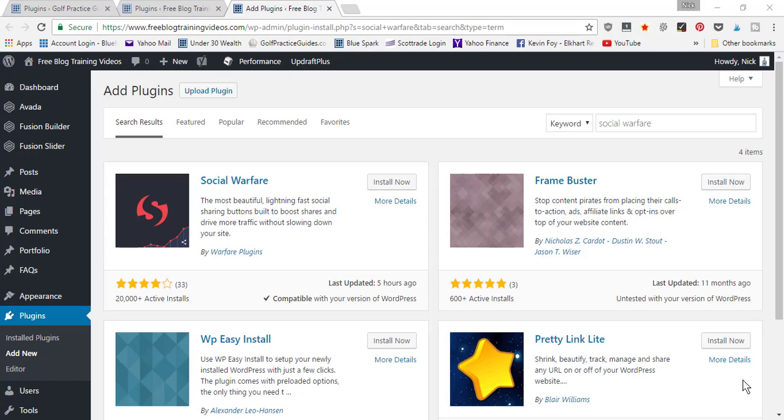The next plugin you want to download is the Social Warfare plugin. So this plugin basically is going to insert social media sharing buttons onto your blog posts and your web pages, so that visitors, as they get done scrolling your page, will see the different share buttons, and that'll help your content get spread out into social media world, which will then send more traffic back to your website.